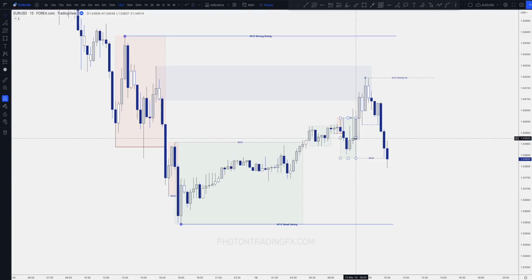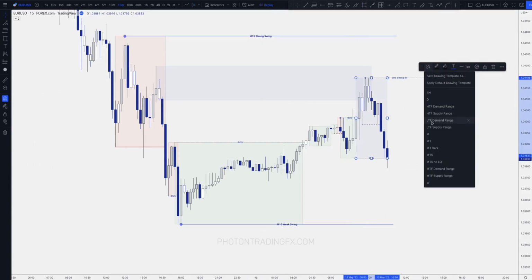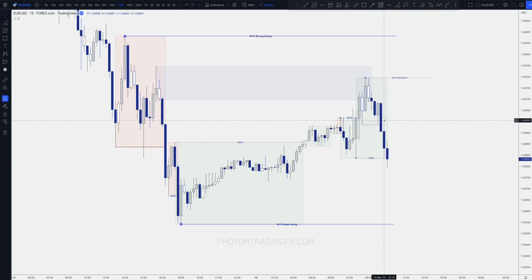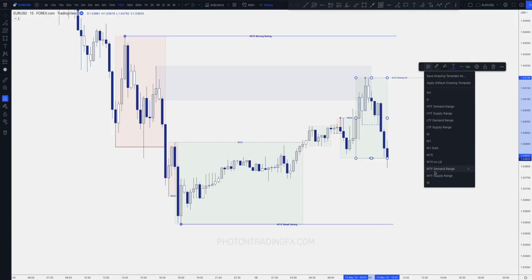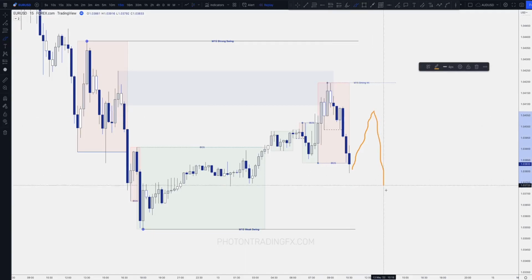So now we have had the break of this bullish order flow. What do we now have? We now have a bearish internal range. So from the low to the high, drag it across to where it's broken. And this becomes our M15 supply range. Okay, so now we can look for shorts to anticipate that these internal ranges will hold, that this supply range will not be breached, that this strong internal high will not be breached, and we can look to take out the weak swing low.